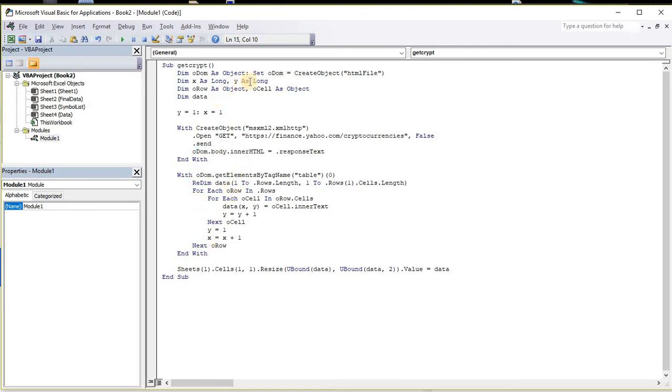So we got ODOM as object, and that's our web page table. That's what we're getting. Then I want to redim the data from one to rows length, from one to cells length. That means it gets everything in that table.